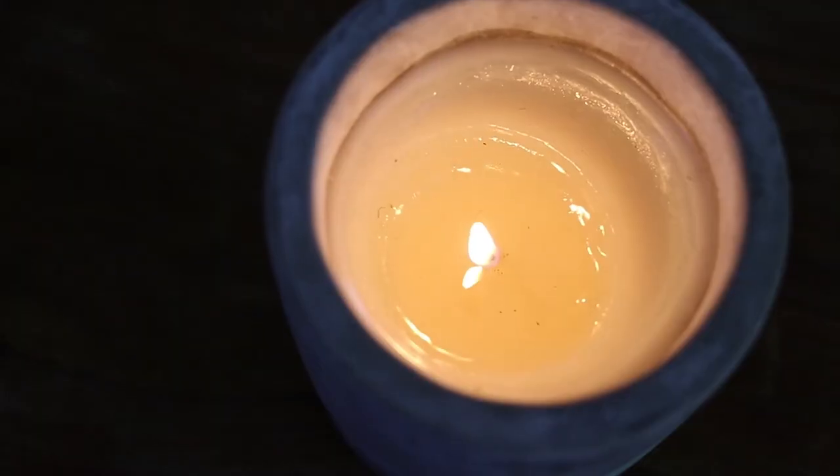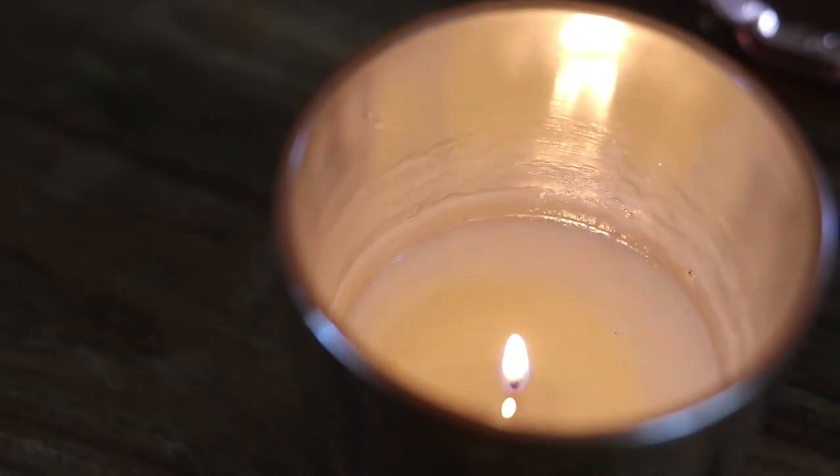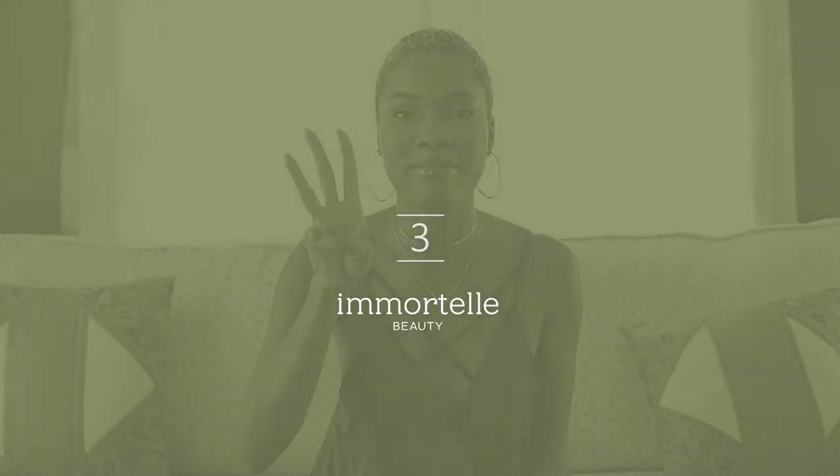I have an example of what happens when you don't get a really uniform, nice wide wax pool in your candle when you start burning it. There's actually a name for this — it's called tunneling, and it's basically when your wax only burns in a really small little pool all the way down your candle, wasting all this lovely fragrant wax around the sides. You'll tell that this is not an Immortal Beauty candle — tunneling is bad, my candles do not do that.